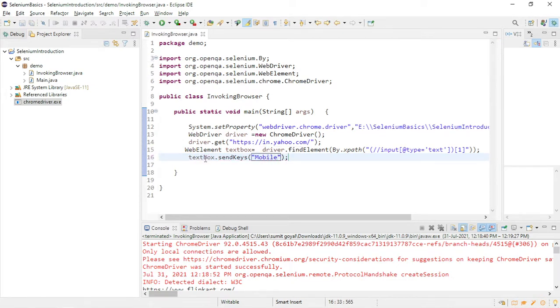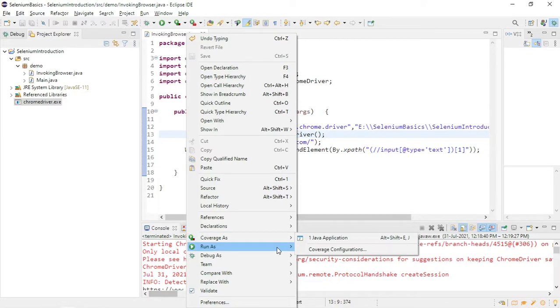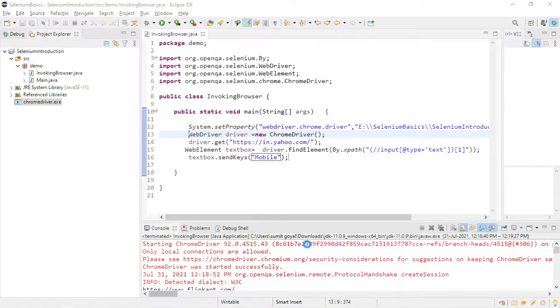Because you can see it is much more readable than the previous one. Earlier we were using send keys here only, but now it is clearly visible that we are using send keys for a text box. So let me first run this program and let us see how it will behave.